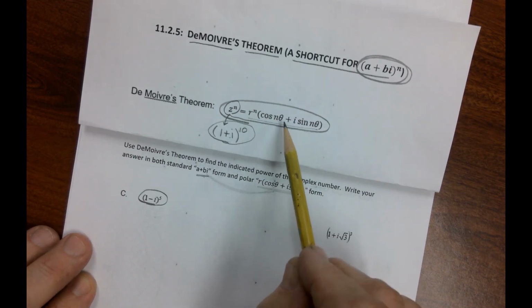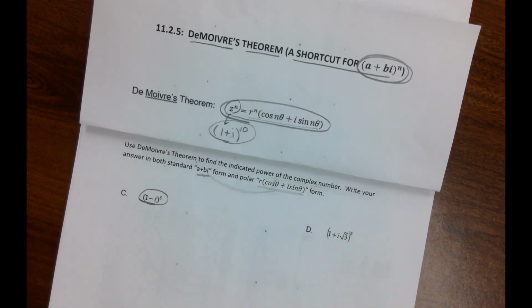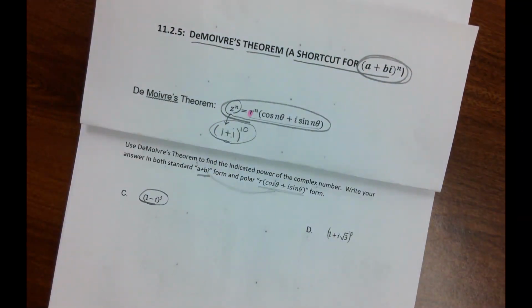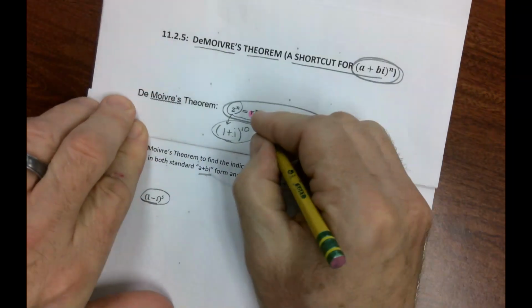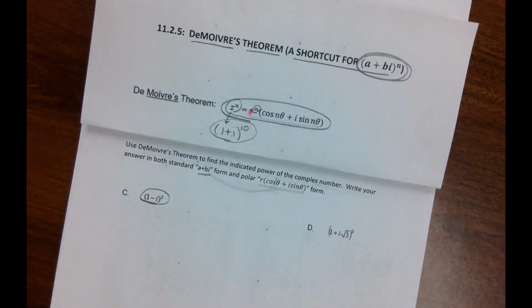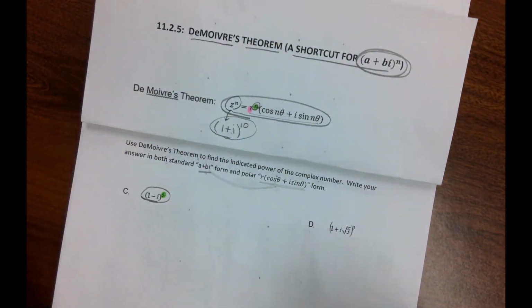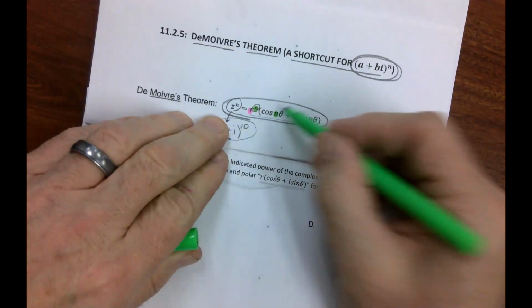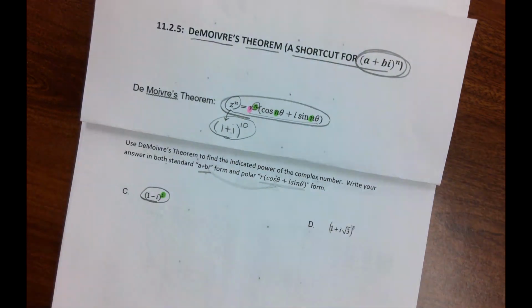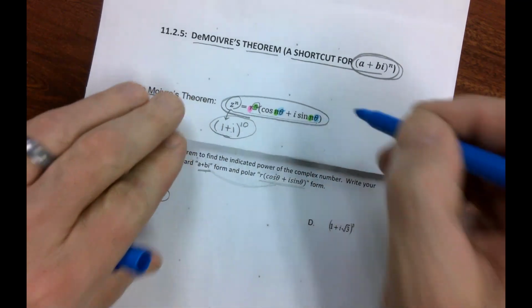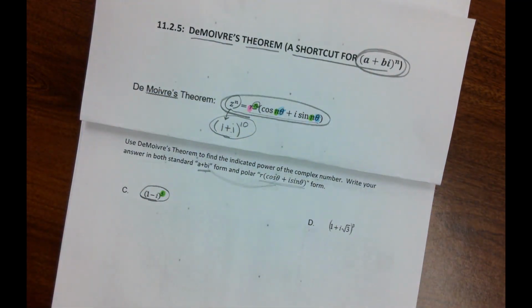Now, what are all these parts? Well, r is the length of my spinner, my modulus, my hypotenuse. What is n? Well, n is the power that they're going to throw at you. And notice it shows up here and here. Now, what in the world is this? Well, it's what we've been dealing with. It's your argument. It's how far you spin your spinner to create that situation.